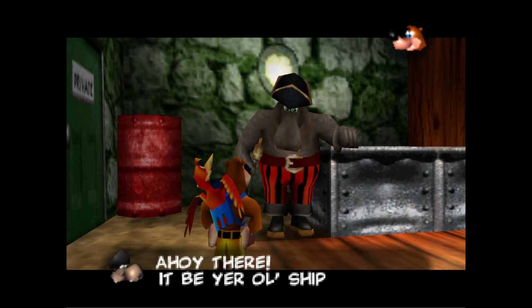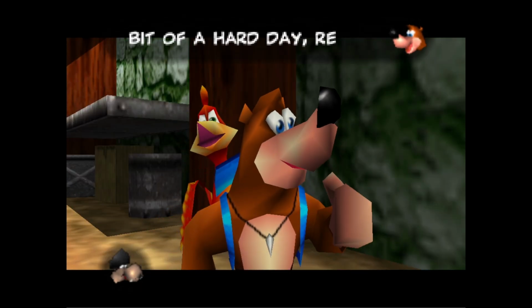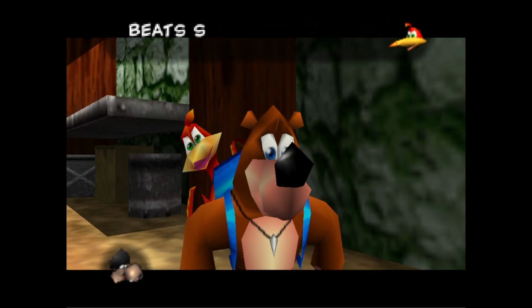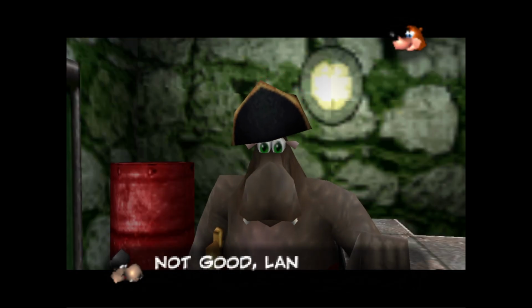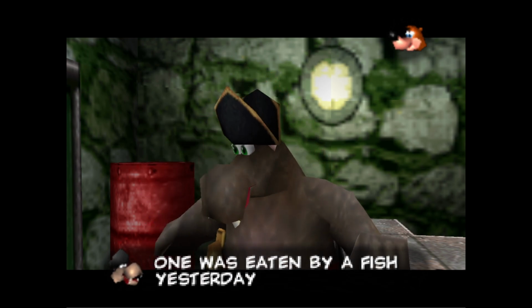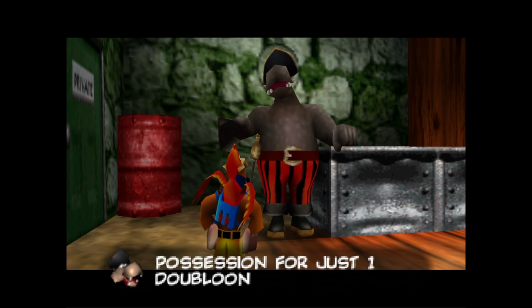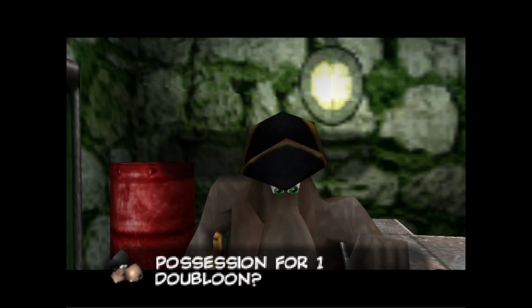Oh, there, it be your old shipmate, Captain Blubber. How are you going, me hearties? Bit of a hard day, really. These adventures are all the same. So many places to go and things to find. Beats standing around, though. How's business, blubberguts? Oh, not good, landlubbers, not good at all. All me wave racers are shipwrecked, and the last one was eaten by a fish yesterday. Oh, perhaps we can lend you a doubloon or two. No, shipmates, but I will sell you my last possession for just 1 doubloon. How about it, hearties? Do you want my last possession for 1 doubloon? Sure.